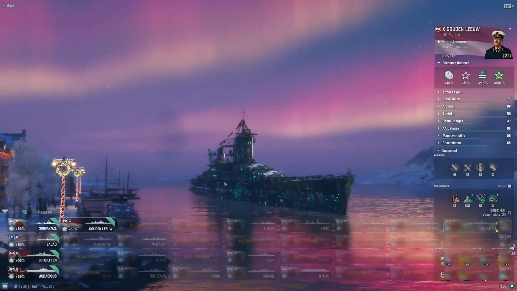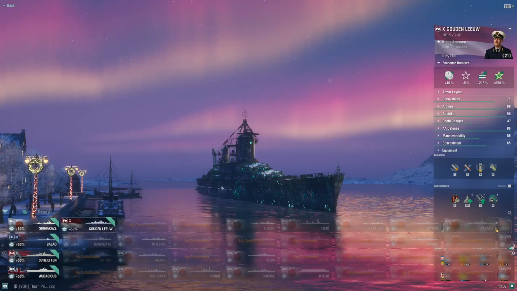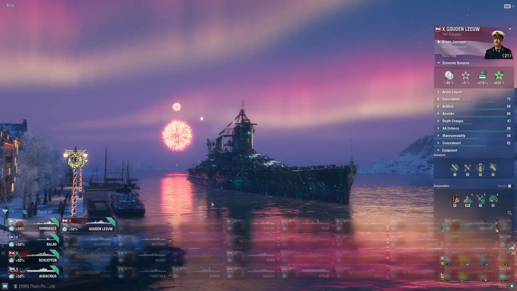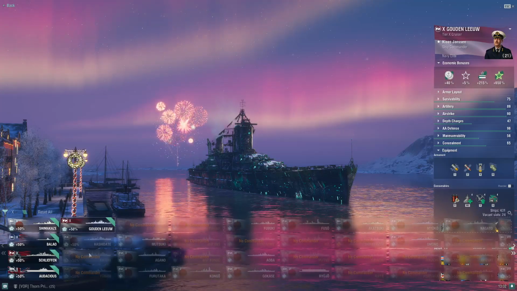Now, obviously, if you are missing a particular ship or you're after something in particular, grab that ship, and the one you don't want to grind. But let's talk about some of the nuances between each of the different ships and the grinds going through.